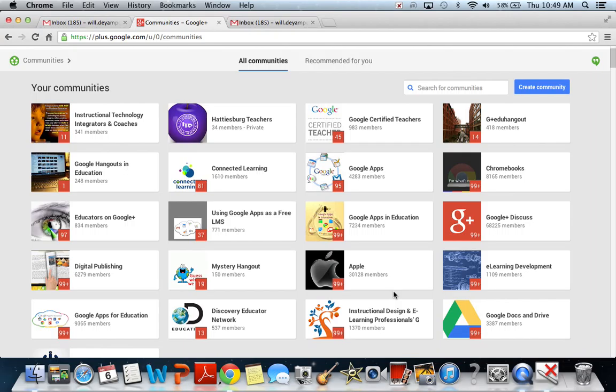And so this follows the same sort of philosophy of groups that are created around specific interests. And groups are set up basically in two ways. There are open groups in which you can just click to join, and then there are private communities in which, when you click to join, the moderator must give you permission to join.